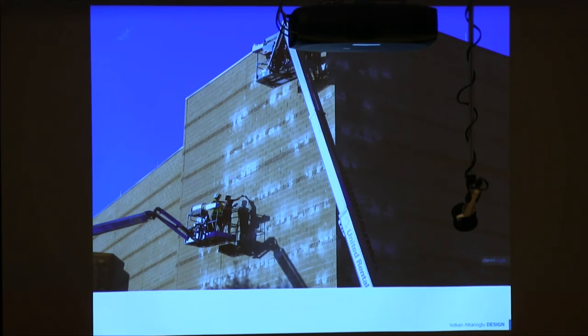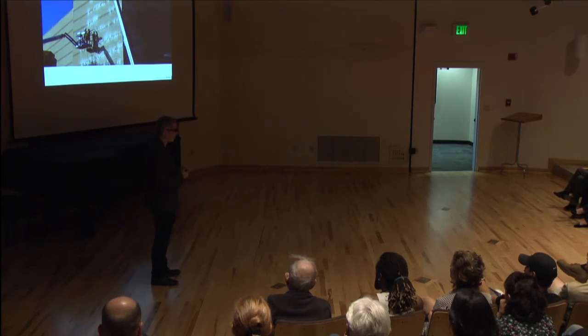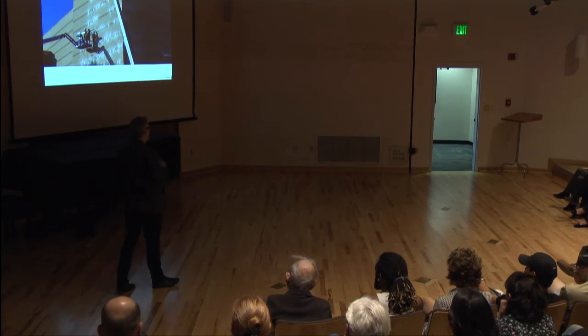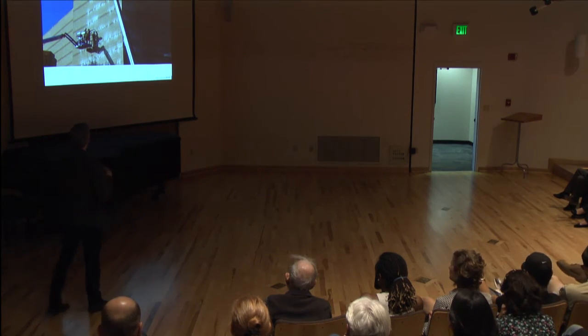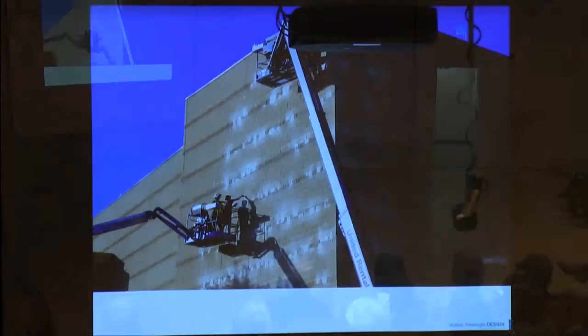I mean, you can't be scared of heights, right? So if you want to do this kind of work, be prepared that there's challenges. And I've actually installed some other pieces in very tall atriums. And it can be quite dizzy up there. So if you want to do this kind of work, just be aware that it needs a bit of, let's say, dedication to do as well.